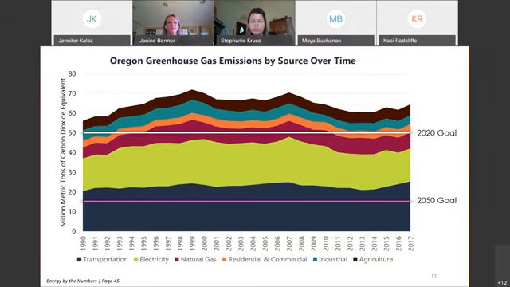Thanks, Stephanie. I'll put a link in the chat to those sections of the Energy by the Numbers report for those two different breakdowns. And then maybe for the larger group, we had a question about this chart, which provides us a really good example of where that line needs to go to hit the 2050 goal. Has there been any analysis of how our electricity mix in specific would need to be adjusted to follow this same tracking to our 2050 goal?